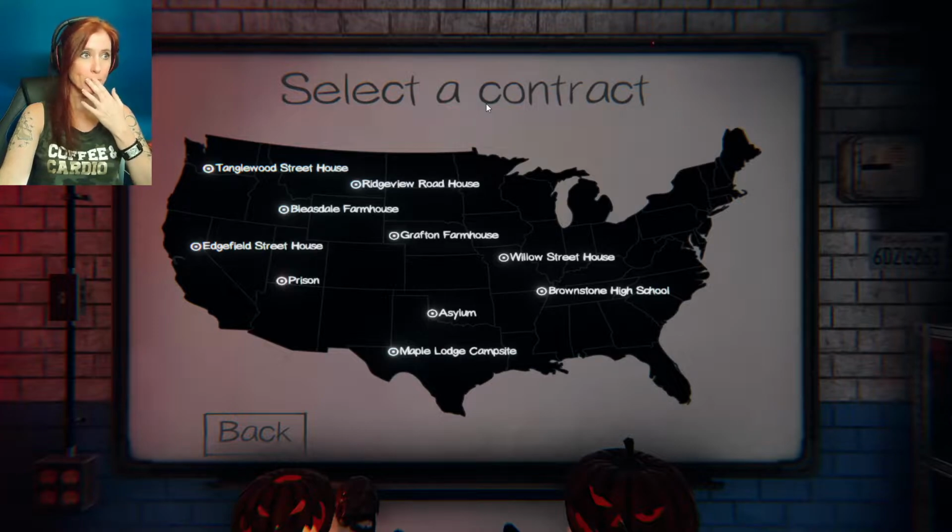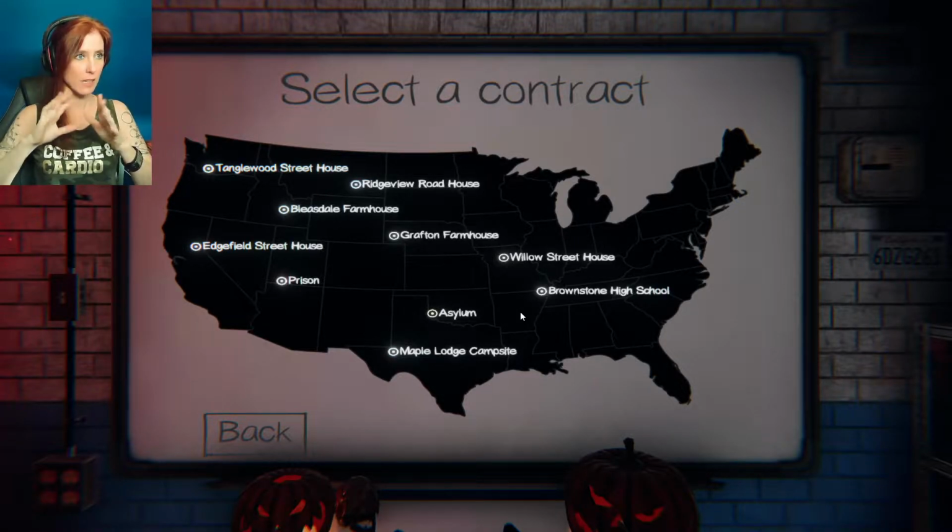Well, Tanglewood is like the base minimum, easiest POI to work with. But if you're wanting to earn money, one of the, is it Grafton or Bleasdale? The farmhouses, because you can get a whole bunch of pictures. In the farmhouses, you usually find one of the voodoo dolls and sometimes also one of the Ouija boards, all of which you could take pictures of to earn a little bit of extra money. So those two are actually the ones that I would say go to try and learn.